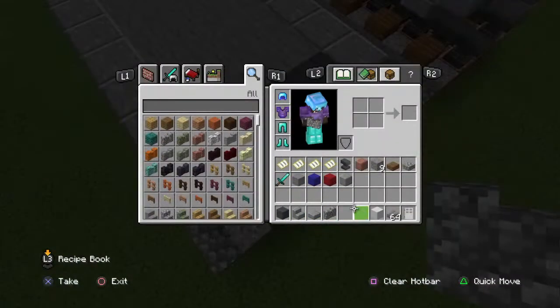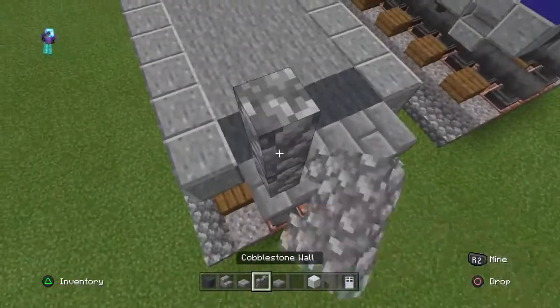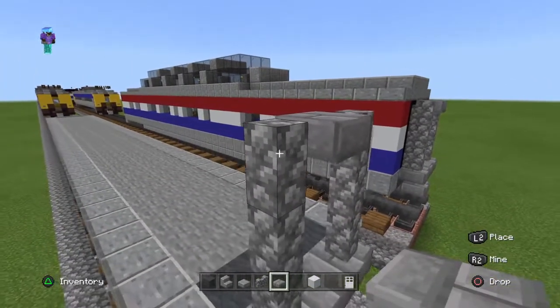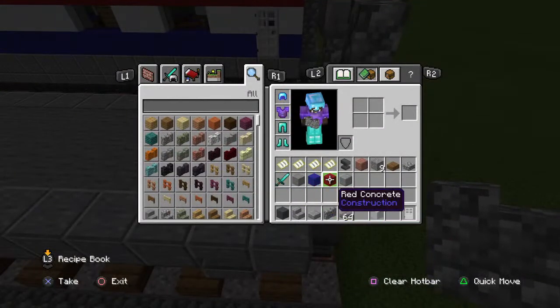I'm going to grab cobblestone wall and stone brick slabs and place 1, 2, 3 cobblestone walls on top of each other and stone brick slabs in the middle. And then on the bottom, you want to grab red.